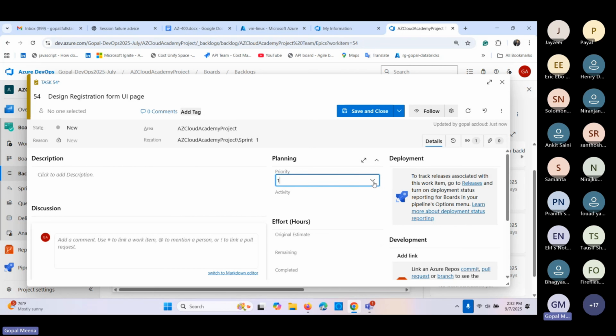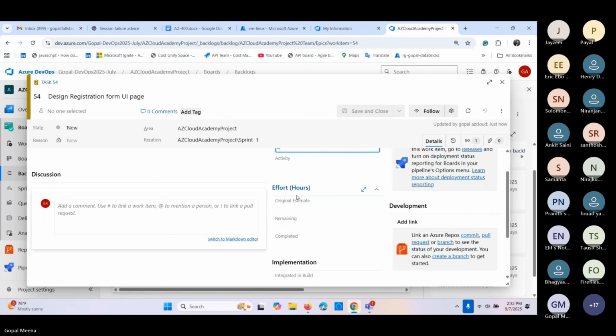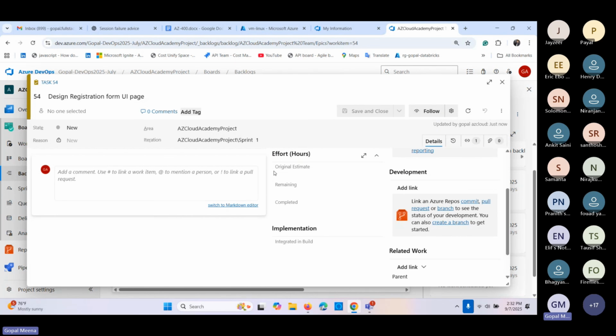If one is set, they say we must do it, and two means okay, let's do this task in this sprint, and third is less priority, then fourth one is very low priority. So likewise, but two means we need to take medium priorities. Then you will be the owner of efforts and hours, guys. So here, this is the very important thing.